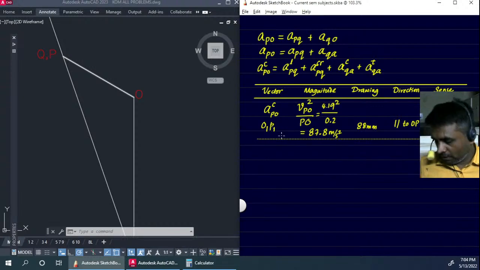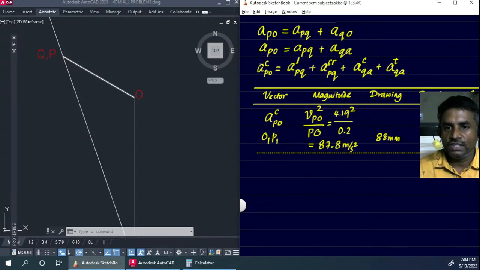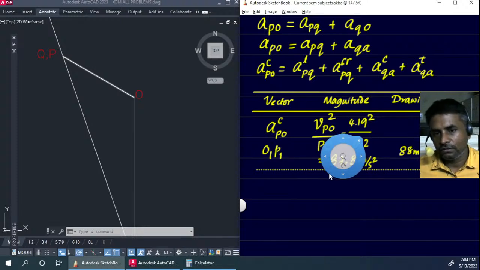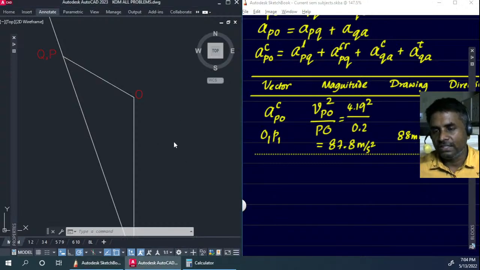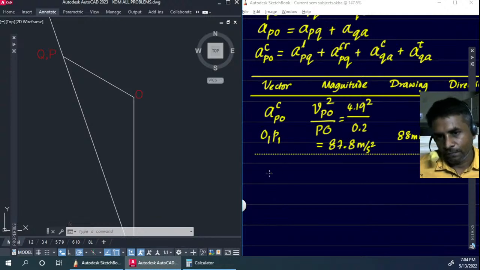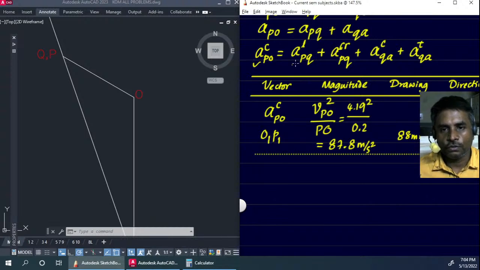Fine. Now similarly, we'll have to go ahead and define all the other accelerations. Let us see which one of these we can actually find, which we can calculate, and which one of these we can just know the directions of. And then we will use this data to complete the acceleration diagram. And then by measuring the values in the diagram, we'll be able to find the accelerations. So let us see one by one. So this particular acceleration is over already. Let's go for the next one.